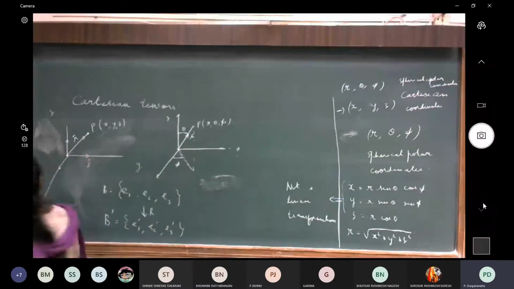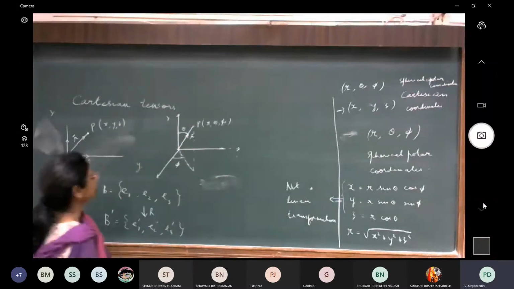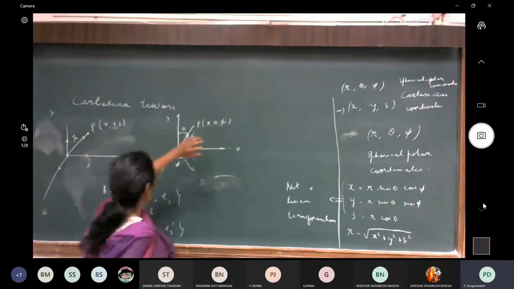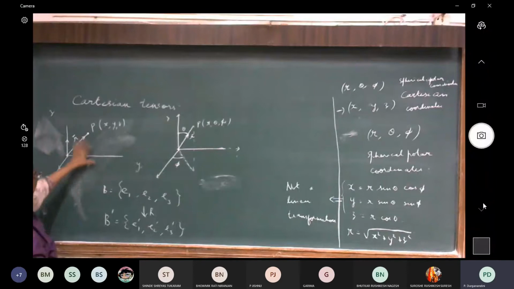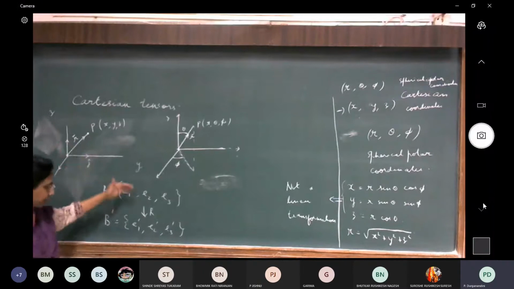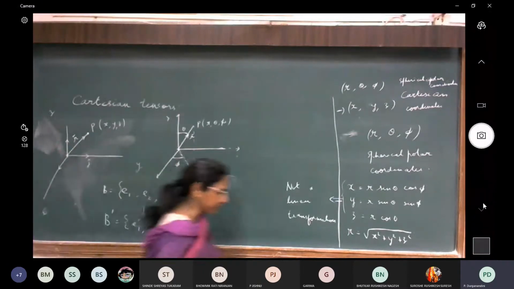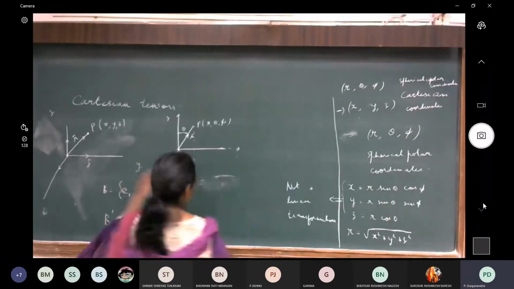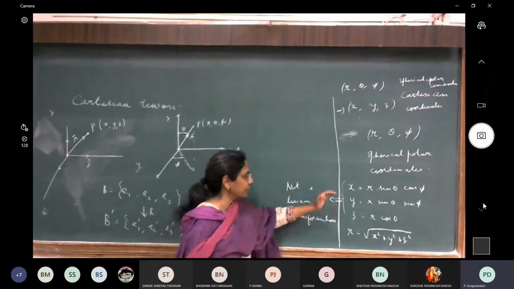So essentially what this says is that now I can ask the same question. I have defined objects which had some specified transformation laws under linear orthogonal transformations. Given a particular Cartesian coordinate basis, if I make a linear orthogonal transformation to another basis, then we define how these objects or tensors transform. But I can ask now, what happens to these objects when I make transformations which are not linear?